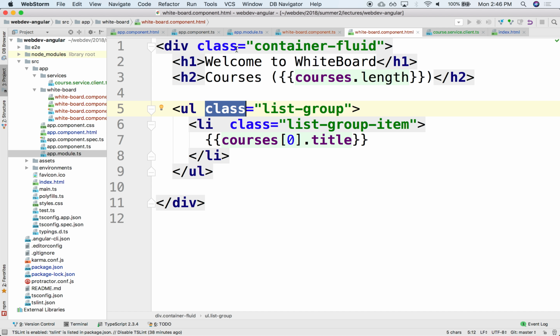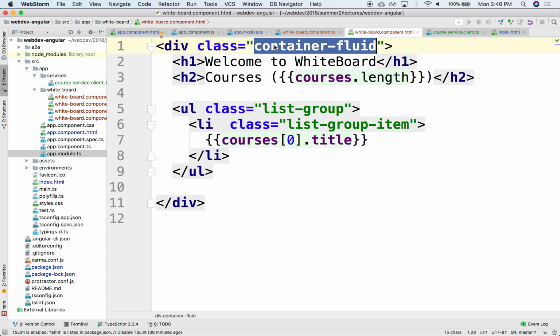For instance, this attribute here, class, you can think about it as configuring this div, somehow binding some attribute or property or behavior to this div. In this particular case, the behavior is pretty static: just put some pixels on the left-hand side, some pixels at the top. That's the behavior that we're configuring here.